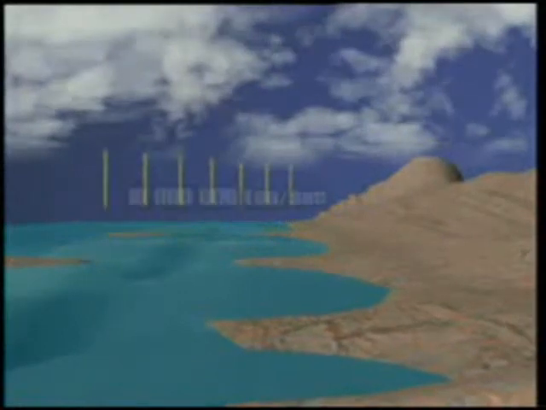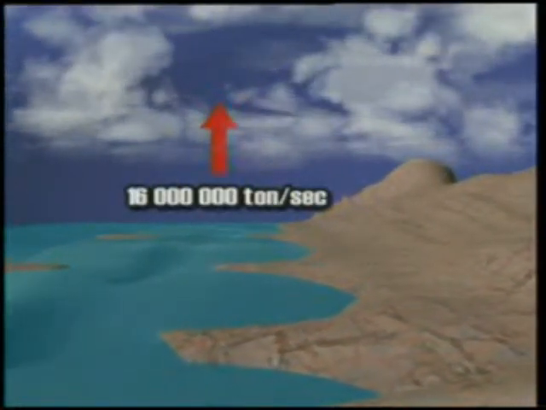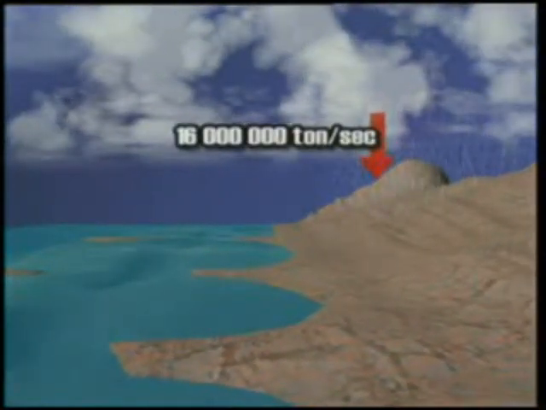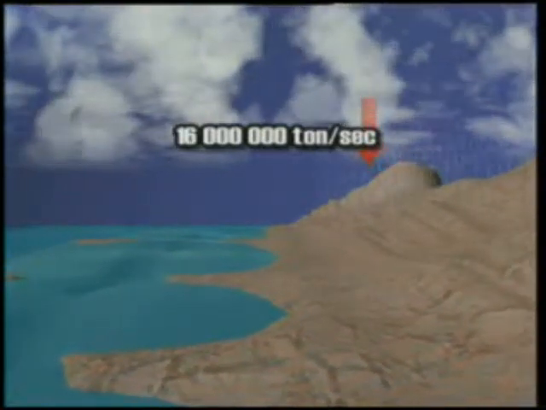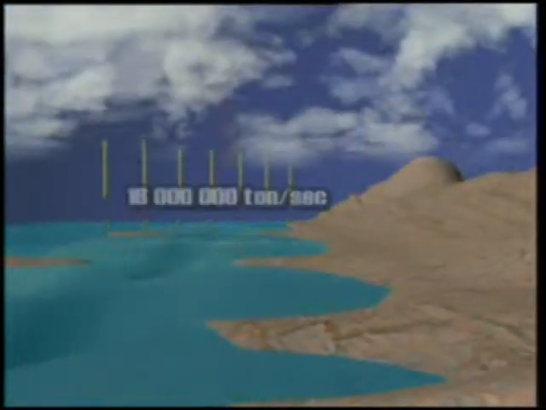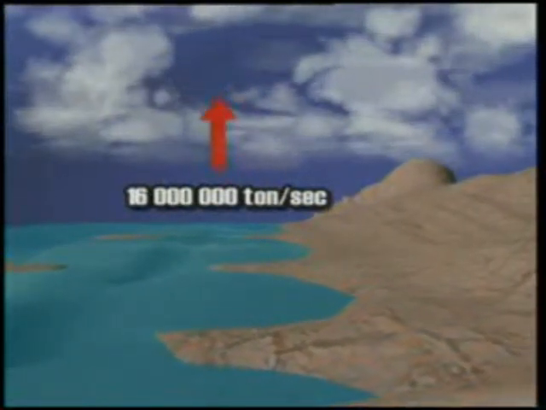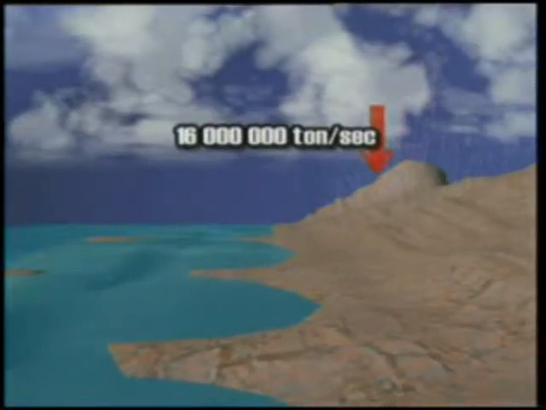This measure in rain has again been discovered by modern research. It is estimated that in 1 second, approximately 16 million tons of water evaporate from the earth. This figure amounts to 513 trillion tons of water in 1 year. This number is equal to the amount of rain that falls on the earth in 1 year. This means that water continuously circulates in a balanced cycle according to a measure.